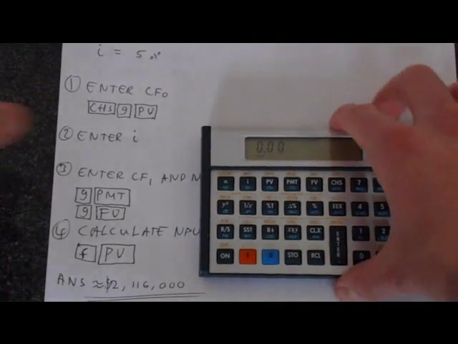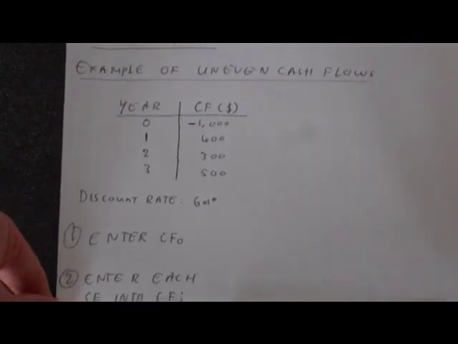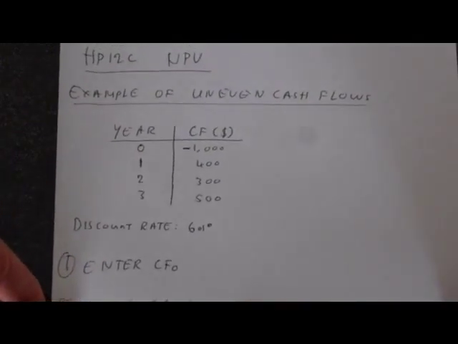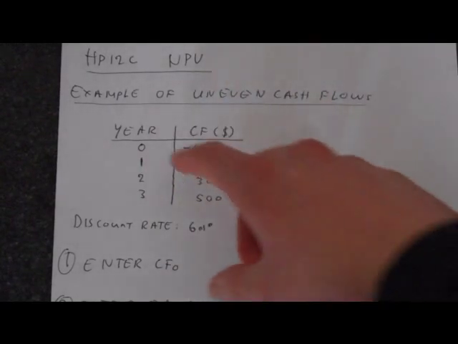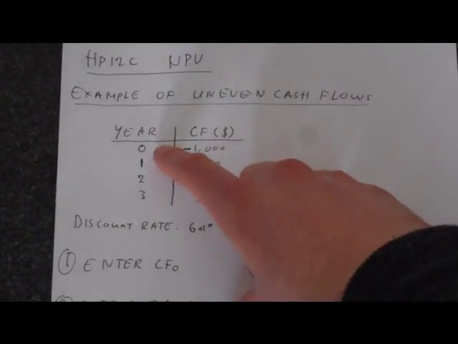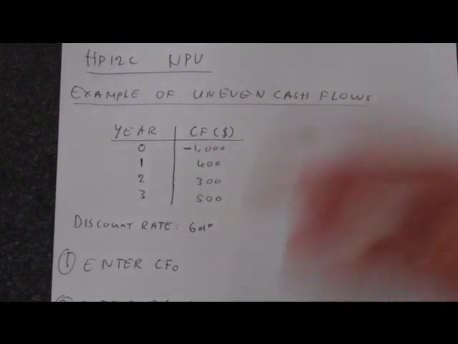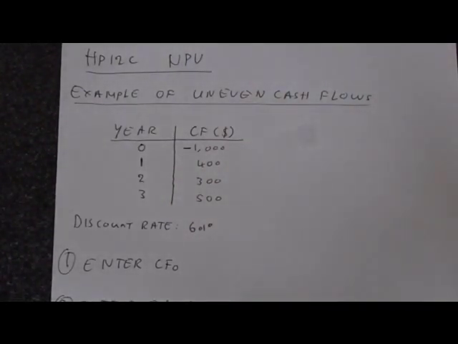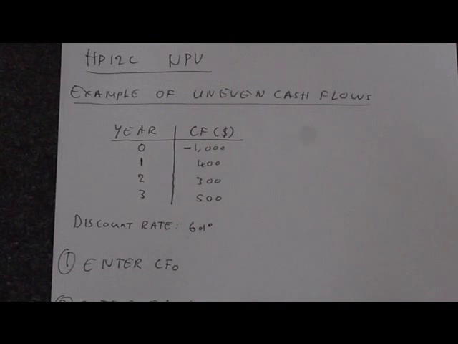I'll just clear that. And we'll do another example, this time with uneven cash flows. Just another very simple example. So I've not even given you a spiel for this one. We've just got 0, 1, 2, 3 years with these following cash flows. We can assume that after this, the whole investment's disappeared. The scrap value or whatever is nothing. It's gone. And we're using a discount rate of 6%.